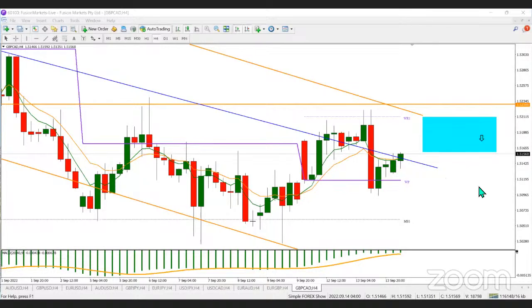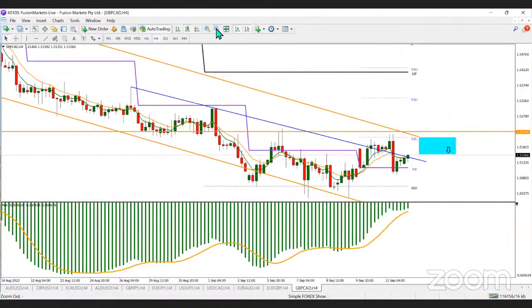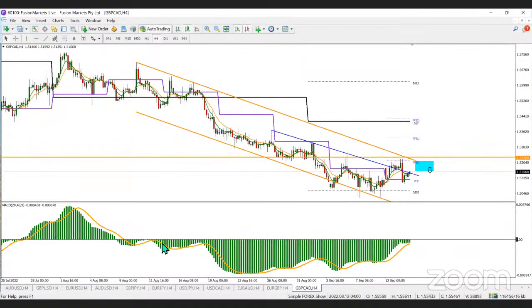Okay, are you using MACD? How does it help? I do sometimes use the MACD. In the way that I would use it, I would look at the histogram. So for example, here, the histogram is below 0, and I would look at that as confluence with the price action.